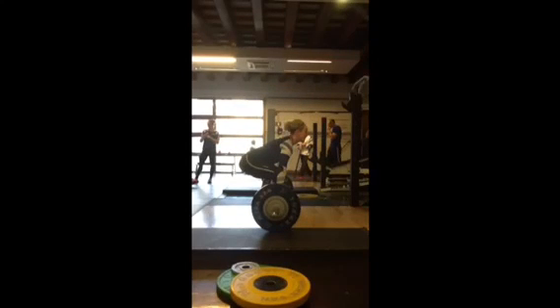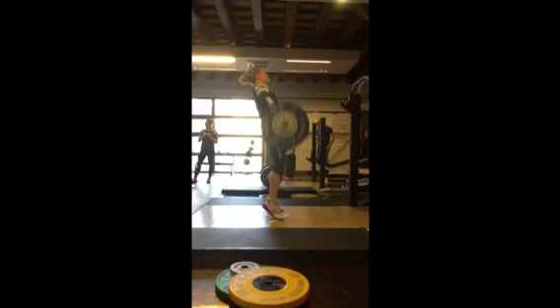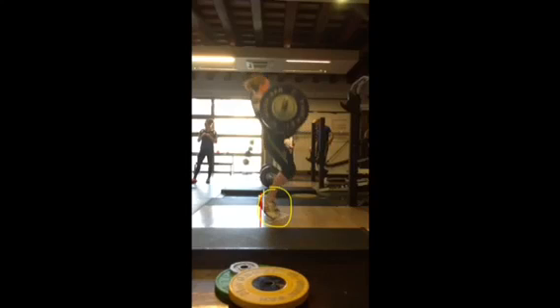Let's just have a look at it again. So as we come to the top of the pull — excellent finishing position, really good. Let's just focus on what's going on with your feet. So your feet are in this position here. If we look at the start position, your heels are in line with the white line. We don't really want your heels to be popping much further than just behind there — that allows you the space to move around the bar. As we see, you kick your heels up, which kind of puts you on your toes.